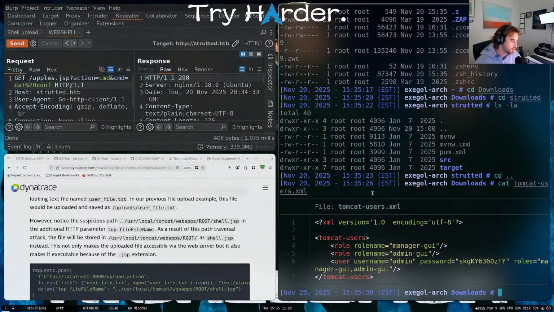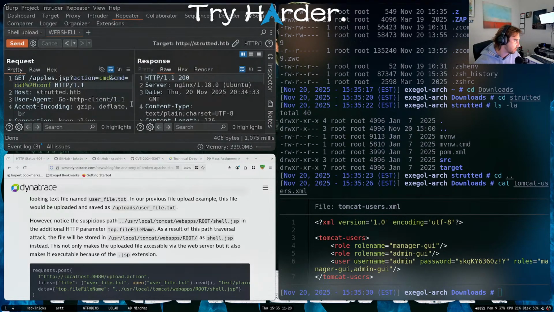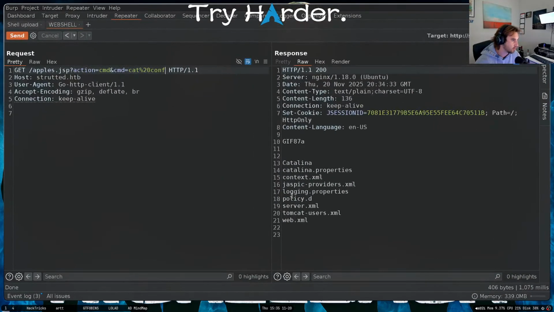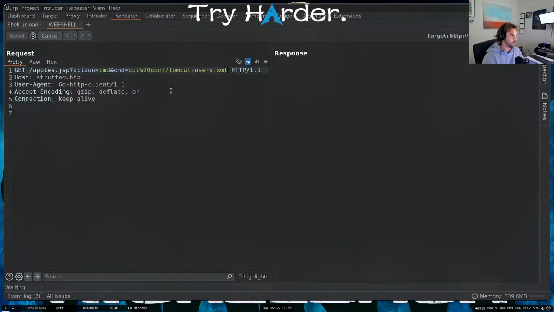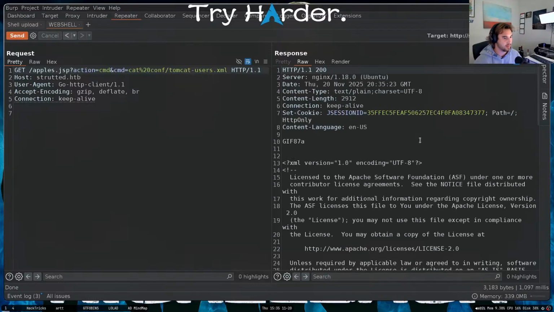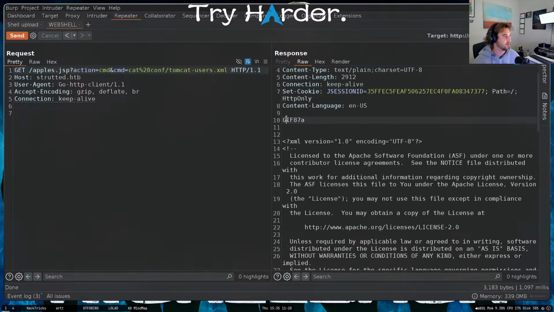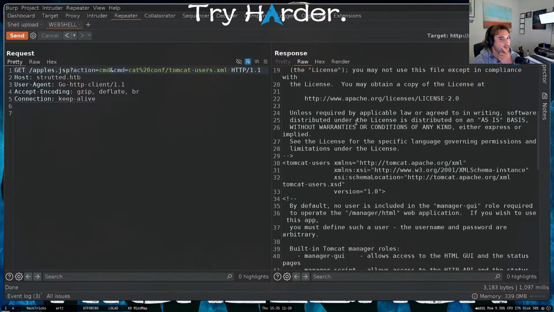There's no admin GUI available for us though, so that's not gonna help. But what if they have something? This is so nuts. Great.